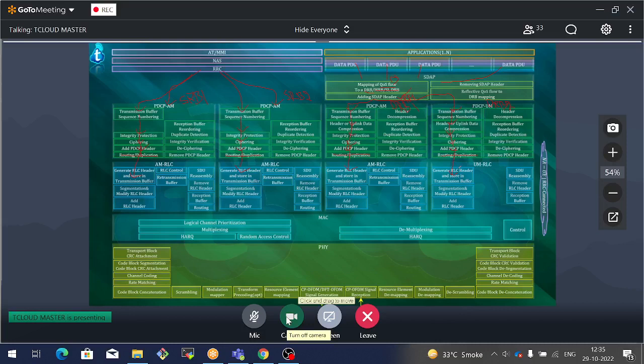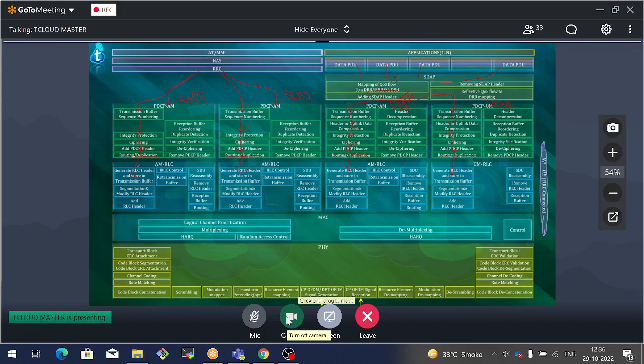Now, we already have learned the RLC level activities. Immediately after the data arrives, RLC adds the header, even before MAC requests any size. You already add the header and store it in your buffer. So immediately each RLC will be attaching a sequence number. In AM RLC, for every SDU, there will be a sequence number. For UM RLC, at first you don't attach the sequence number. Only if the MAC is asking you to segment it, you have to attach the sequence number. So sequence number needs to be attached only during segmentation in UM, but in AM, the sequence number will be immediately attached for every SDU that is coming from the higher layer.